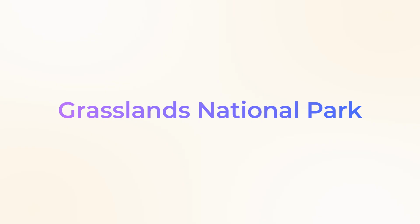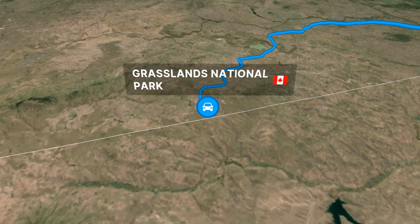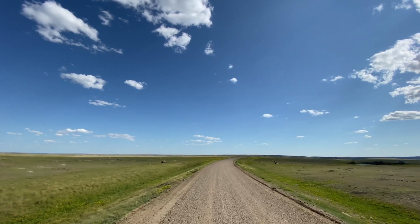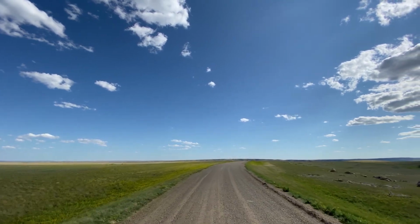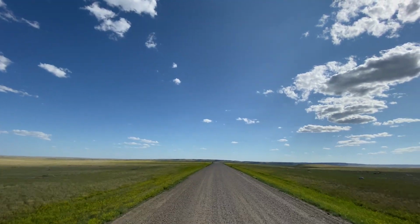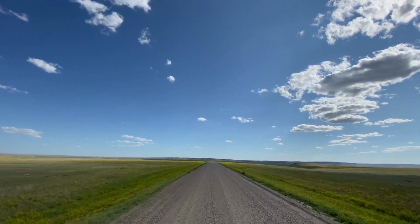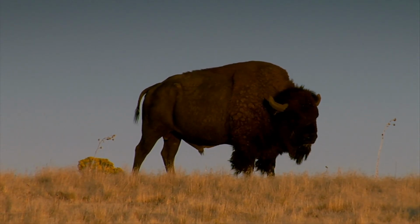We drive on this trail from Gravelbourg towards the Canadian Rockies, and we're going to drive the Ecotour Scenic Drive, where your family will spot bison, prairie dogs, pronghorn, and badland views that look like from another world. The whole thing we're going to do is in Grasslands National Park, entering from the West Block. Kids can join a Summer Parks family program where they can actually handle bison hair and prairie dog skull replicas, hands-on learning you can't get anywhere else.